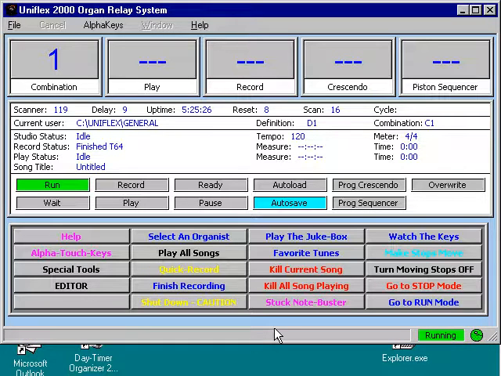So what you want to do is either turn the autoload on or off, and you can do that anytime you want. Depending on what you have in mind, if you want to keep the same definition file and combination file when you move around from user to user, you can do that by turning the auto load off.